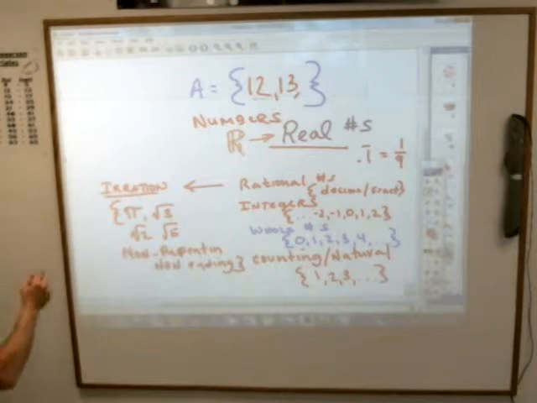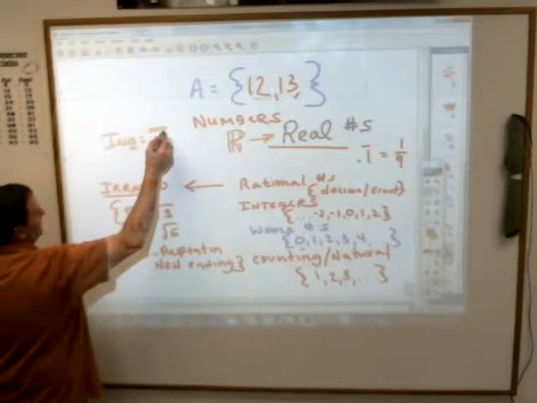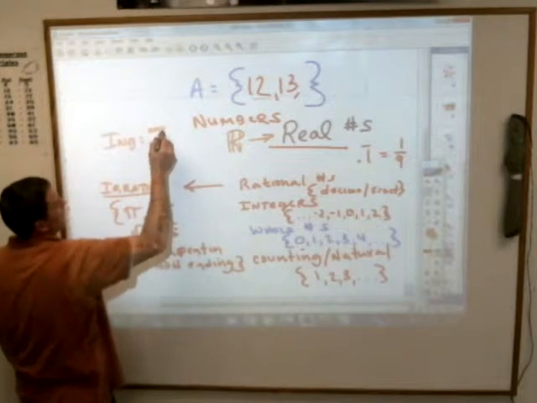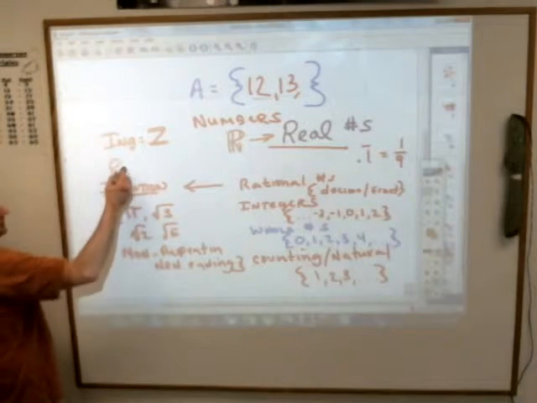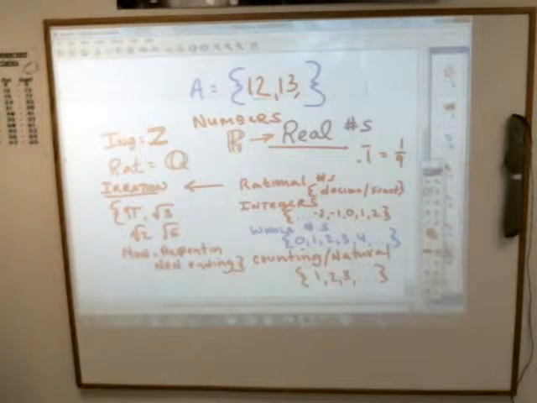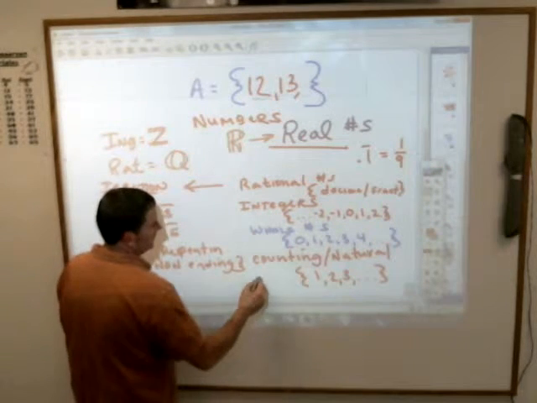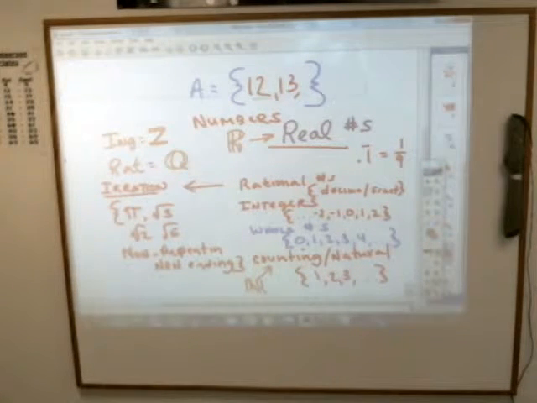Integers are the letter Z. This is just a symbol that stands for the integers. It looks like this, and then they double up. I think they double them all up, just so that you know what it stands for. Rational numbers is the letter Q. And again, put a little double line like that so you know it's the letter Q. Natural or counting numbers is the letter N, again with a double little post on it like this. Because they're going to ask you to list some sets and intersections and subsets. Okay. Got that? So we've got more talking to do here.